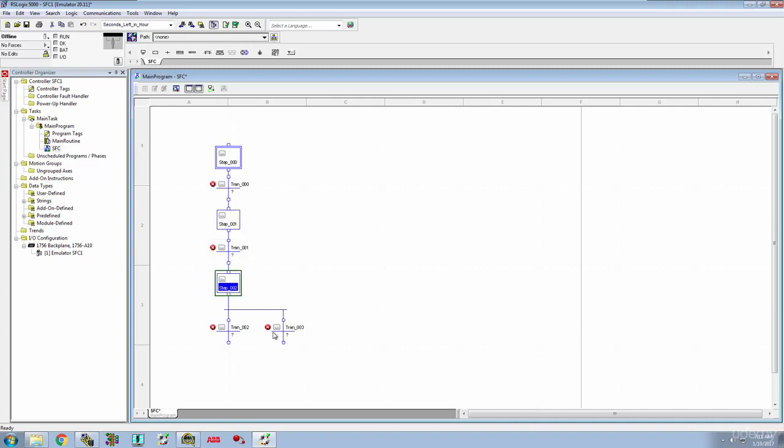and causes me to transition into step 2. And then from there, let me put a couple more steps below these transitions. Then one of two different transitions happens here. Either this becomes true or this becomes true, in which case I go into either this step or this step.